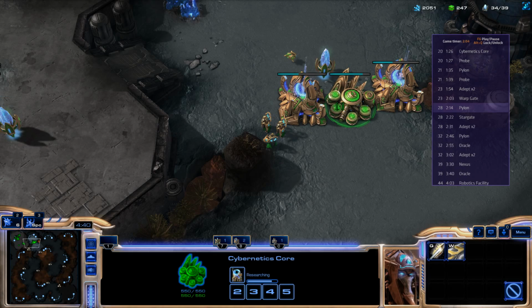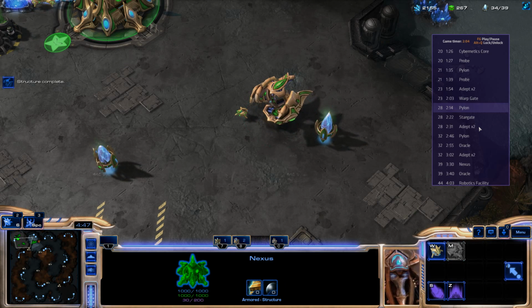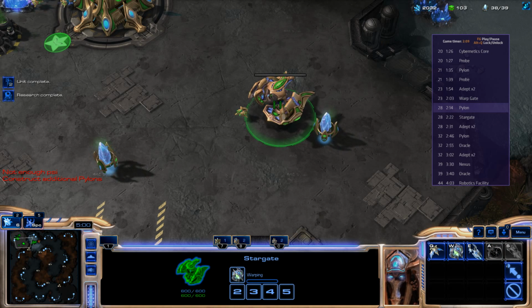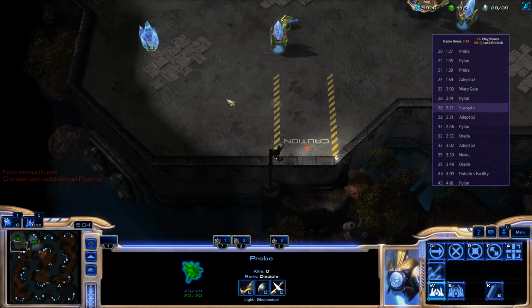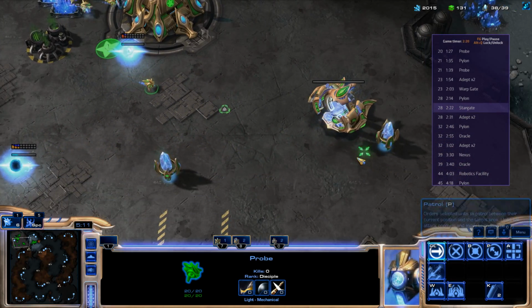and what else do I want to do? I just kind of want to put in more Adepts. And I have a lot of money already. The Stargate's done. Pylon's done. The next thing I need is an Oracle. Oh, look at that. I'm already maxed out. It looks like it's affecting me quite badly.